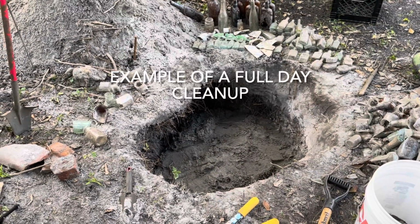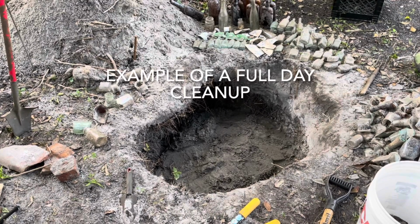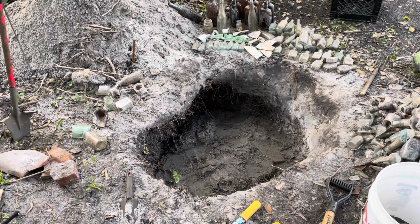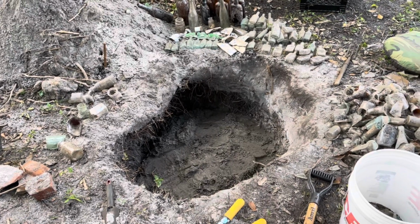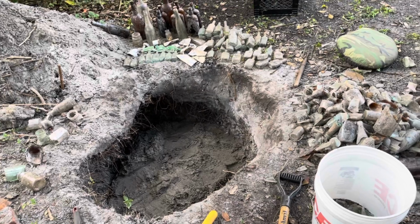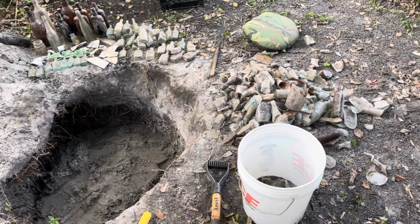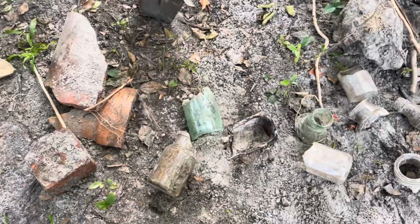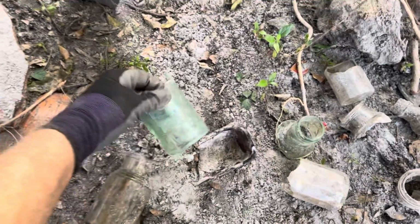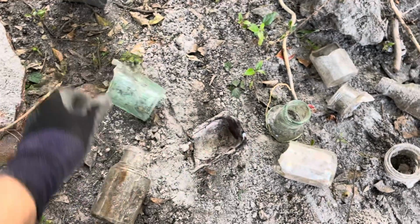So this is kind of an overview of the hole. I've widened it out to maybe 4 feet, still not any deeper, at the very most 2 feet, and probably not even that. A lot of these bottles are almost at the surface, and there's so much glass and so many bottles, it just takes forever to get through them, and there's still a ton more to go. This is what I call the oh so sad pile right here. You already saw this one with the fancy design on it. Don't know what that would have been, but that would have been nice.